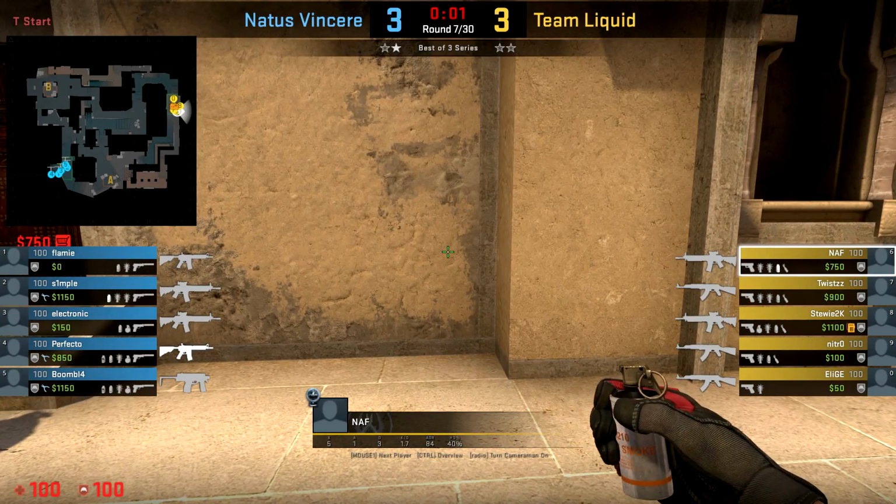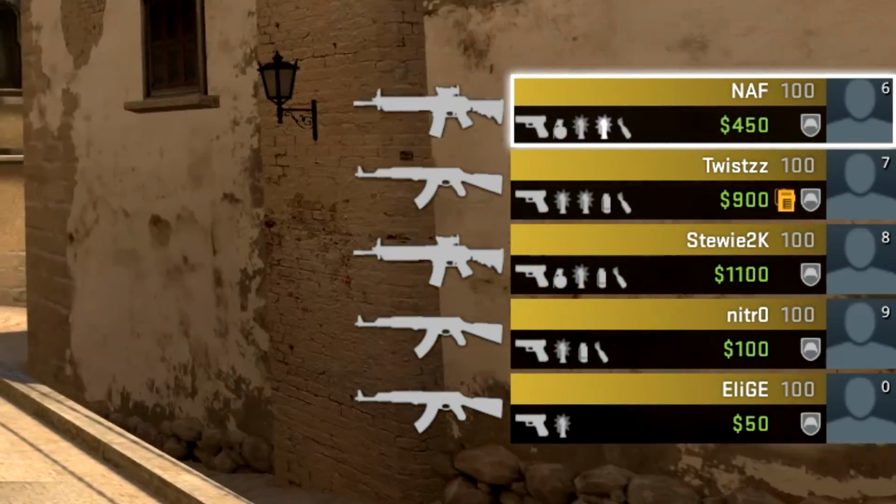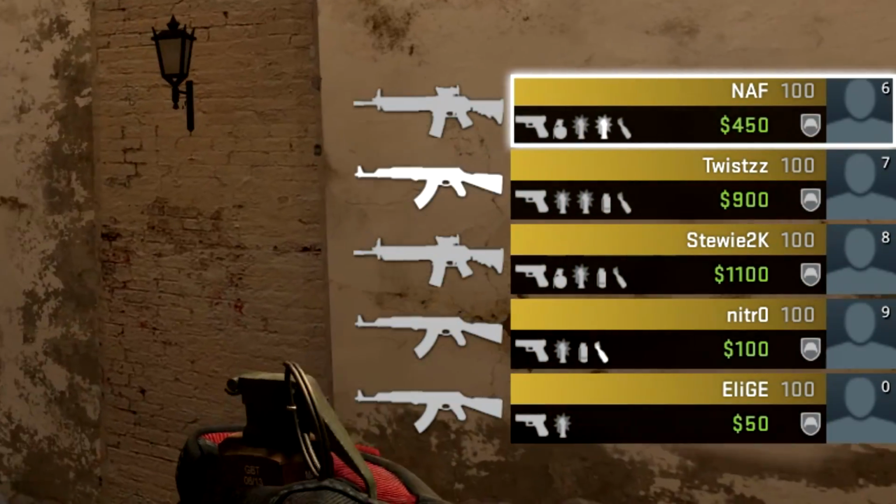Don't forget, by the way, that due to the positioning of this lineup, NAF is still able to buy another nade to begin the round with 4 pieces of utility.